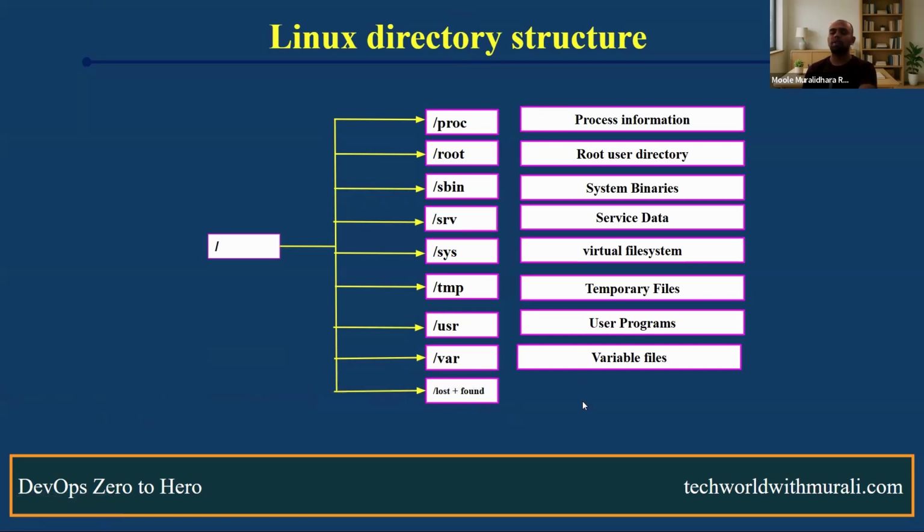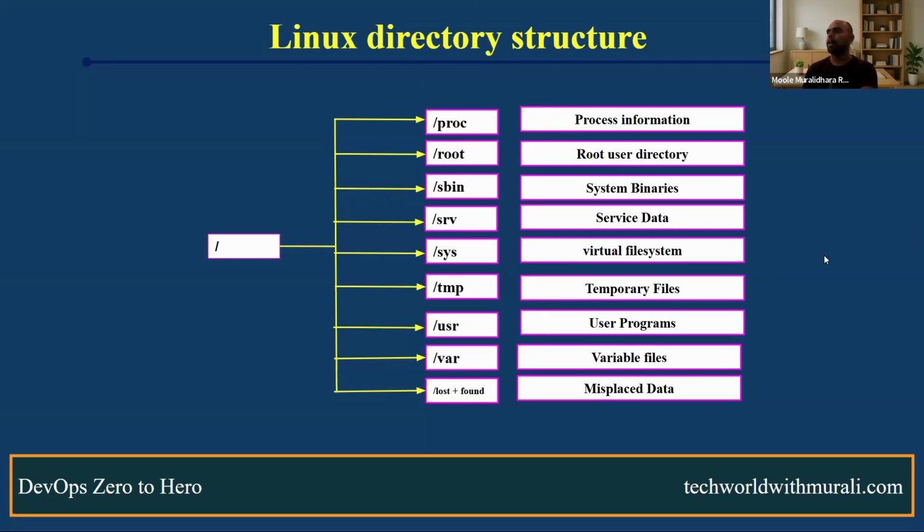Next one is lost+found. This one is for misplaced data. We can declare. And here in this particular one, especially we will use it. Remaining, this particular root by default will be used. Remaining we won't use much. Depends on use cases, we'll use it. Okay, this is the Linux directory structure.